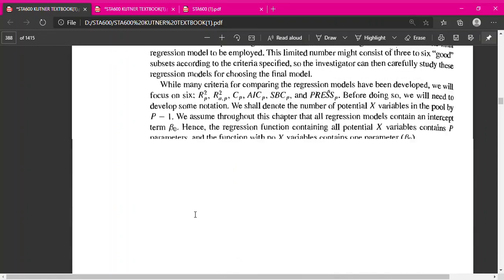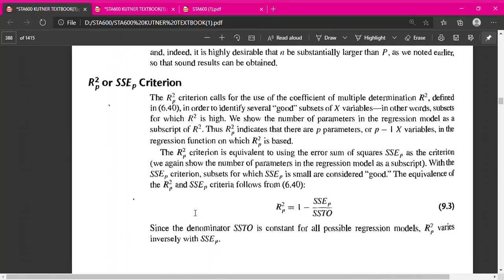Okay, as you know, SSE adalah error sum of square, and you know how to calculate the SSE for the model. And then our SSE dia berkait dengan R square. Okay, R square dipanggil called as coefficient of multiple determination. Okay, the formula is 1 minus SSE over SST. To calculate R square, we need the value of SSE. Okay, so ianya ada kaitan lah di antara R square dan SSE.